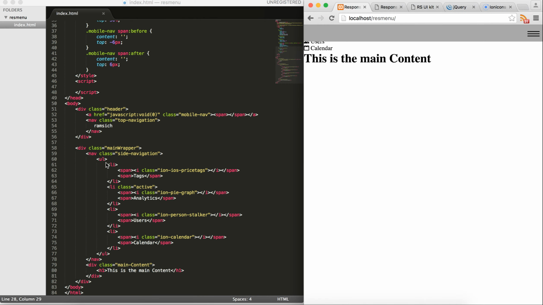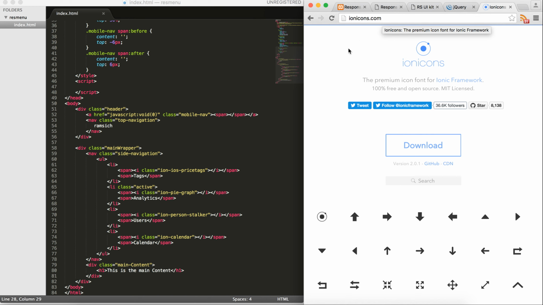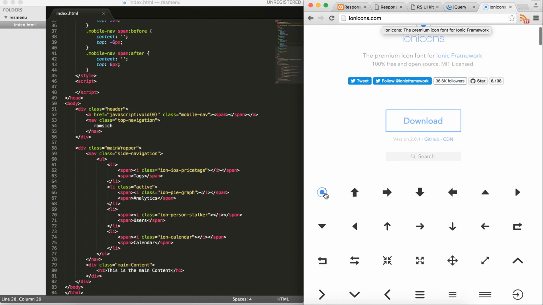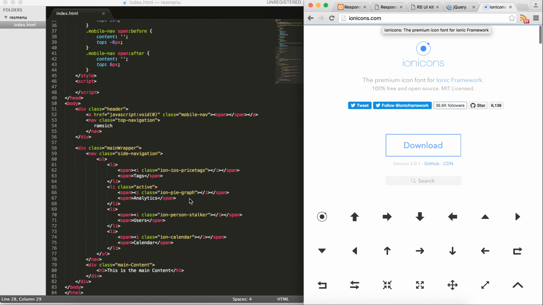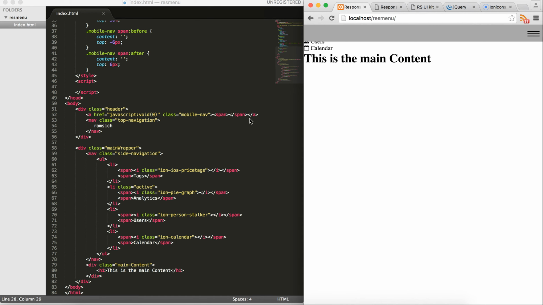And you can see that I have added an unordered list, and then the li, which has 2 span, one for the icon and one for the tags. For the icons, I actually use the Ionicons icon set. It has pretty cool icons over here, and I just randomly used a couple of them, just for the sake of this tutorial. And you can already see how it looks.